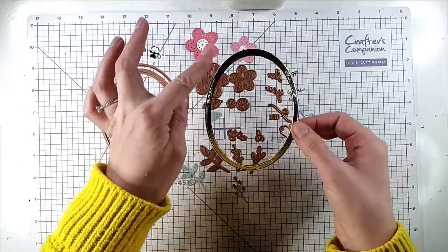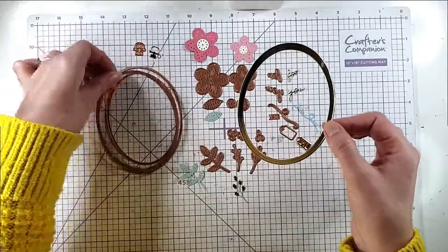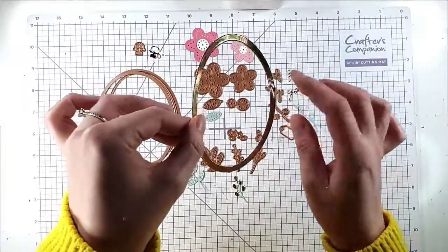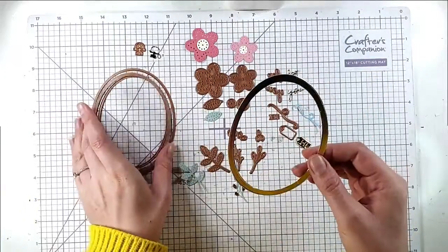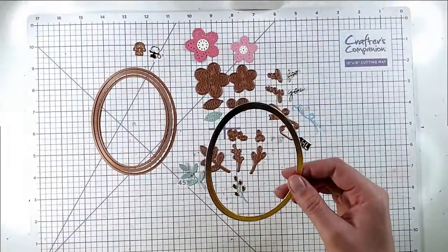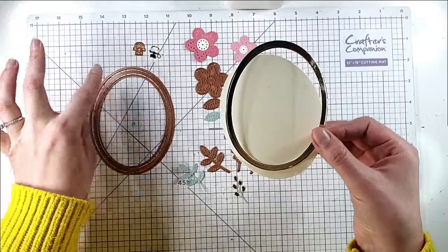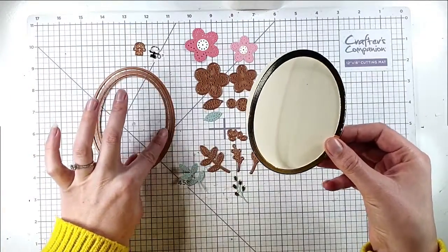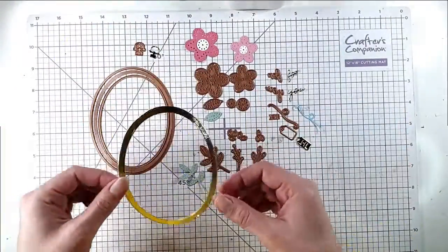You get the piece to cut the outer part of the frame, this bit which just embosses, it doesn't cut, and you can see that it adds this detail to the edge of the frame. And then this inner one cuts the middle, but obviously you can use them separately as well. So for example, I've cut this with the larger oval so that that can sit behind. You could create an aperture with the smaller oval, things like that. So there's lots of versatility within that.